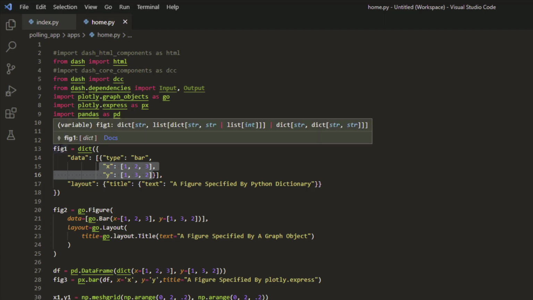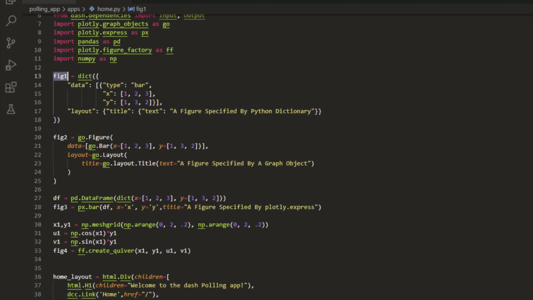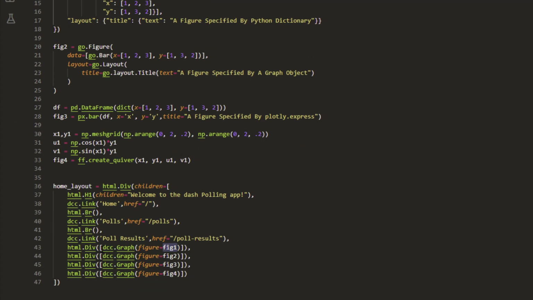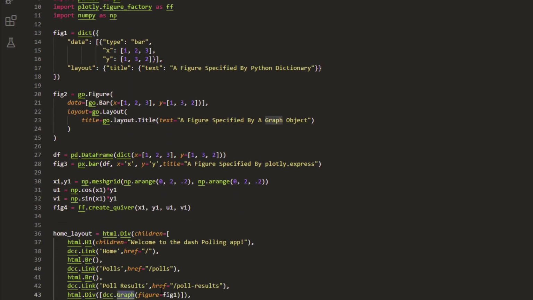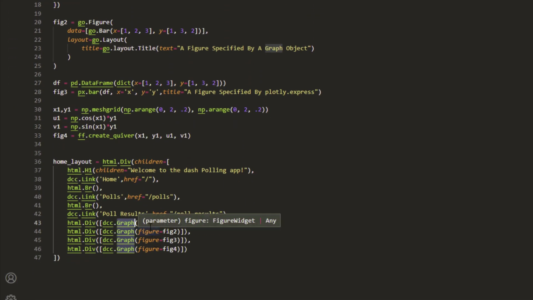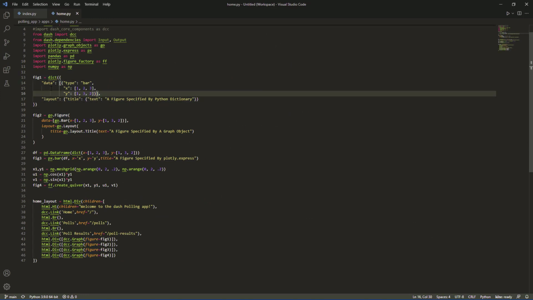So here we have defined the figure as a dictionary, and the same figure we have passed in the dcc.Graph. Plotly Dash has a graph component, which is defined in the Dash Core Components, and the main parameter you need to pass is the figure, which we were discussing in our slide as well. In the figure you'll be passing a figure object, which the first thing we learned is that we can define it as a dictionary, which has a specific structure.